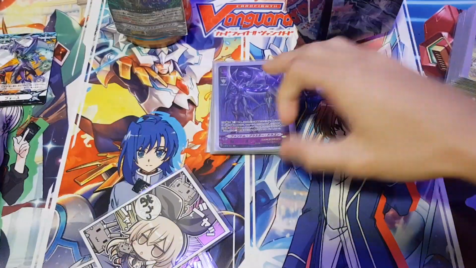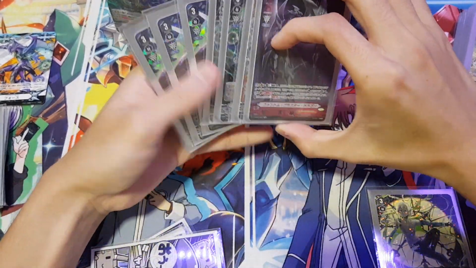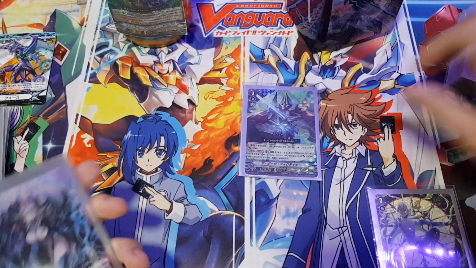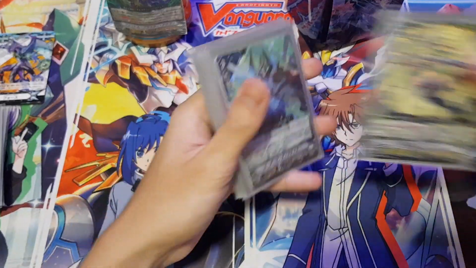It's pretty good. So okay, let's move on with the introduction of the deck combos. Alright, so let's say we have a grade 1. Alright, we got Blaster Javelin. So this is the grade 2 you actually want to rush.